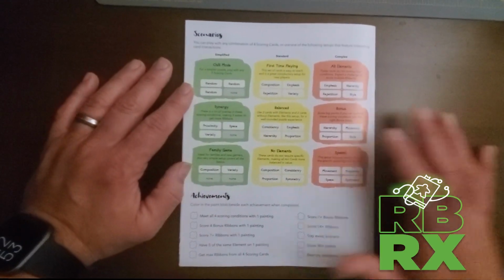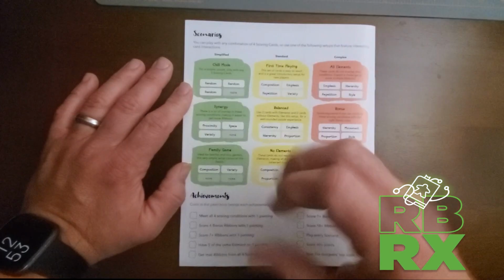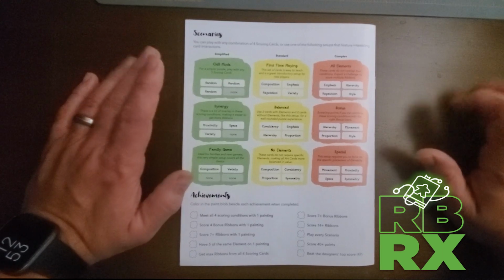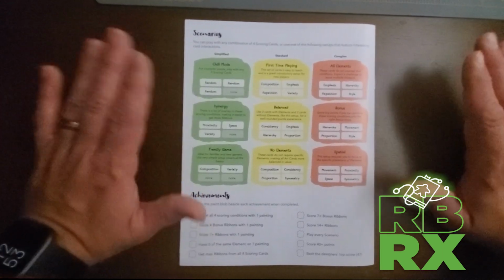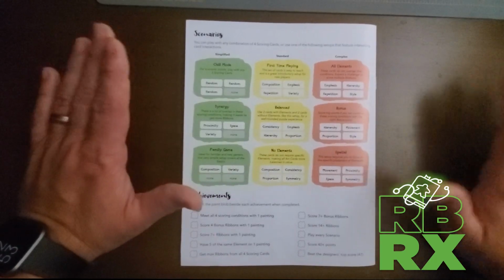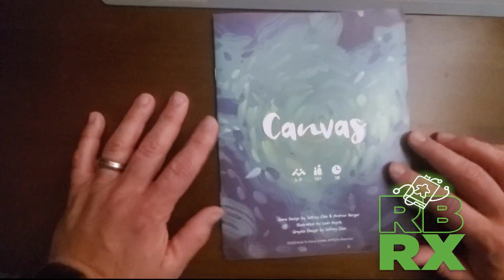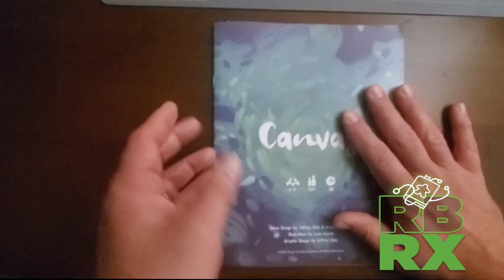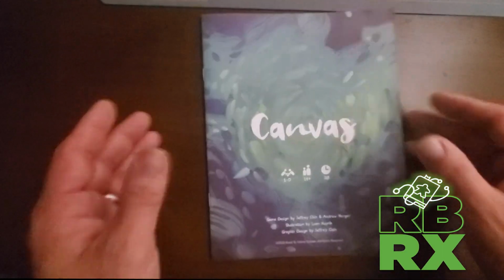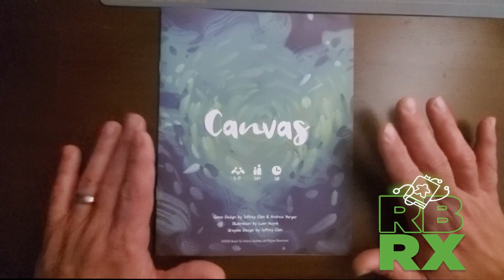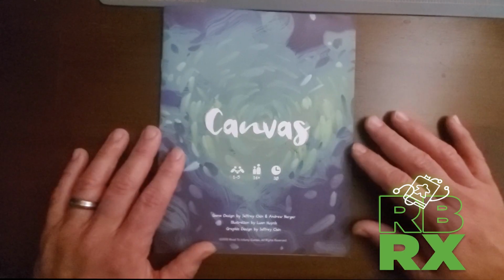And also just something to point out. On the back page, normally I would ding this for not having another set of rules. There were no cards to go to the players for a player aid, so it would be nice to have that on here. But since it is so easy and laid out on the inside, I'm going to give it a little bit of a pass. The other thing I was going to say is the feel of this is extremely nice. It has that Wingspan rulebook feel with a very nice velvety touch, which, as a user experience, is something I always love, when it's a pleasure to hold the thing that can scare someone away so much.